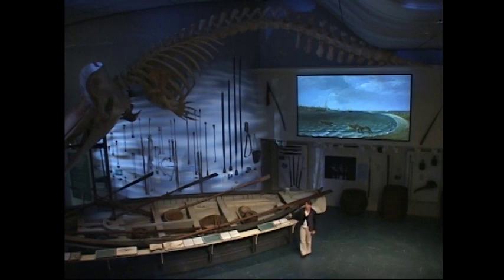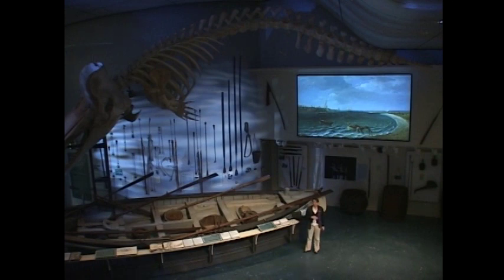What happened then was a whale actually swam into Nantucket Harbor and it got stuck here. It swam around for about 3 days. It couldn't get back out of the harbor, and so one of the settlers fashioned a crude harpoon. He rowed out to the animal and killed it and dragged it back to shore. And that was the beginning of what was called shore whaling.